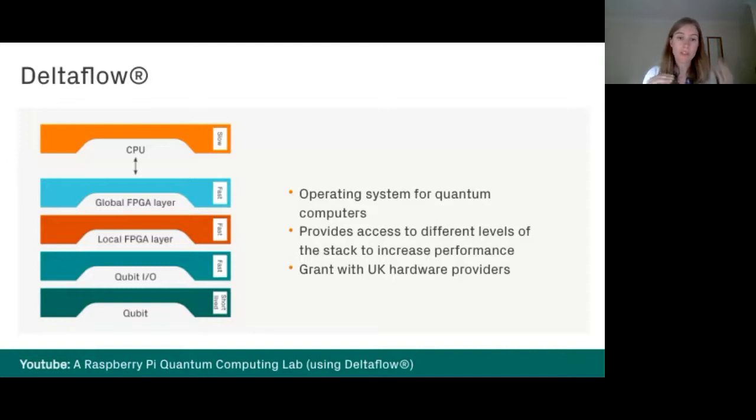So this schematic diagram on the left shows the different levels of hardware involved in running a quantum computer. At the very bottom, you have the qubits, which are how you store the data on the quantum computer. At the very top, you'll typically have an ordinary classical computer. And then you have intermediate layers of FPGAs that can perform different parts of calculations. And it's important in order to increase performance to distribute the way you do calculations in the best way possible. And if you're interested in learning more about Deltaflow, we do actually have a video on our YouTube channel that one of our interns put together explaining some of the aspects of Deltaflow.